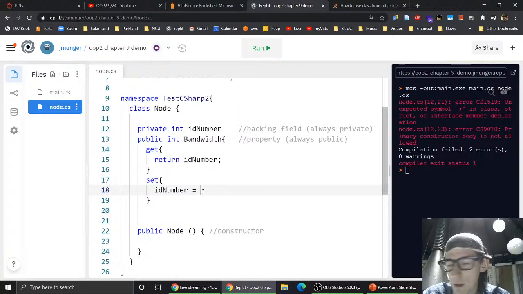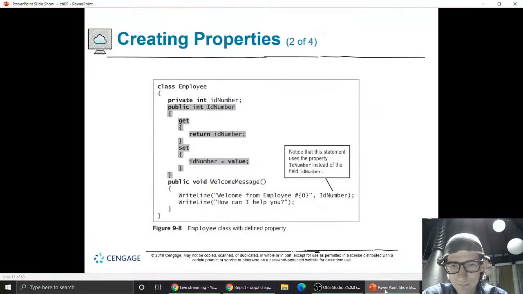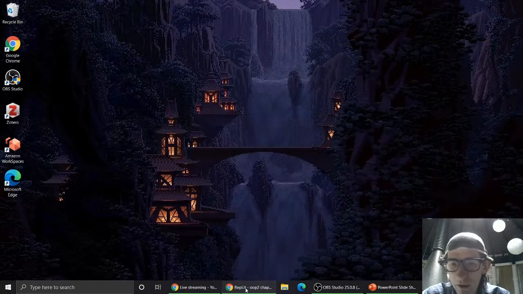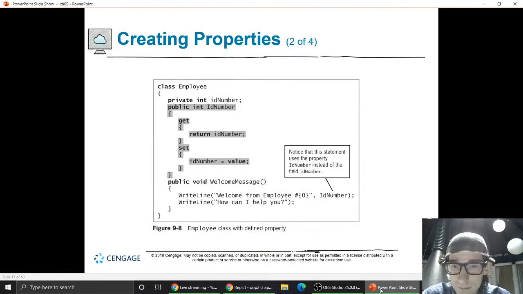So we need a way to keep track of them. How about ID number, right? Okay. So they use this value word here. And that should work, but we'll figure it out.